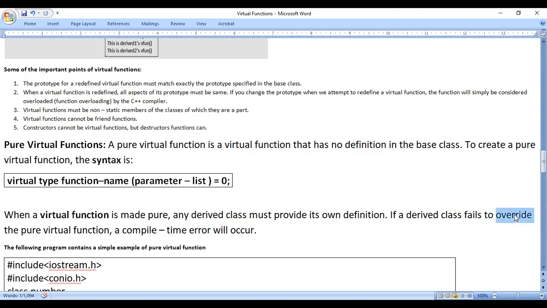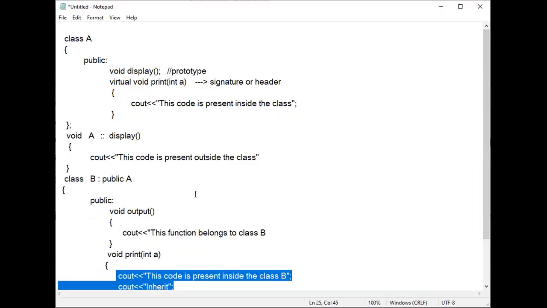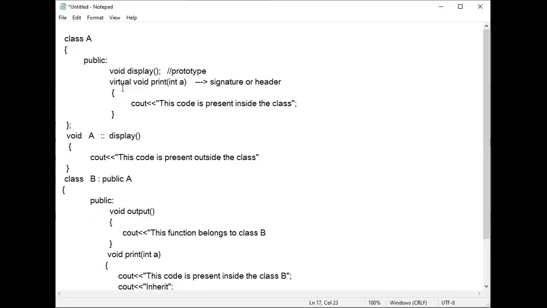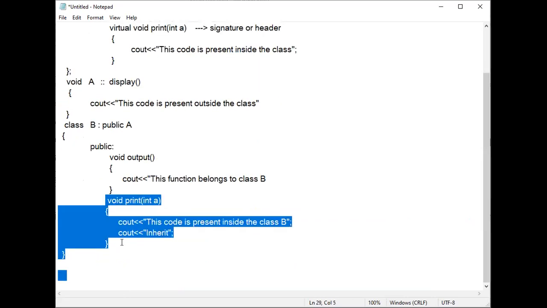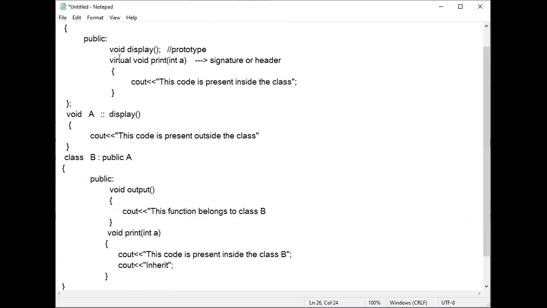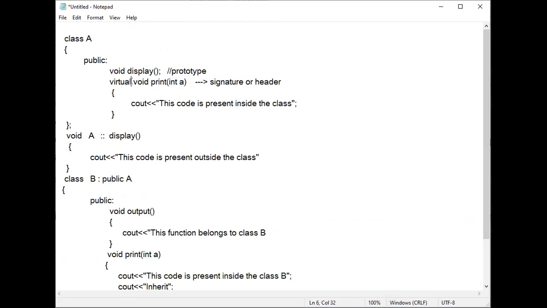So here, method override. Okay, now in this case one more term is there, that is the virtual function. As I said, this is a virtual function because from class A to class B we are changing the code. So if there is a change in the code, for the first function, you write the keyword virtual. Okay, so virtual is the keyword, void is the data type, print is the function, this is the argument list. Next, see, if we want to do like that, this is the virtual function and they are calling it a pure virtual function.